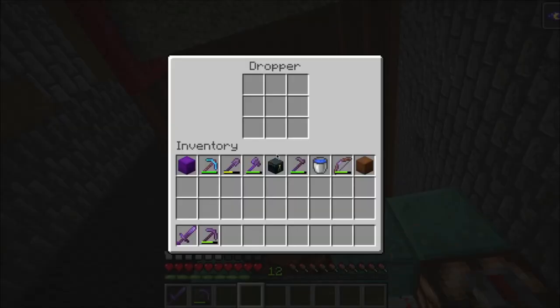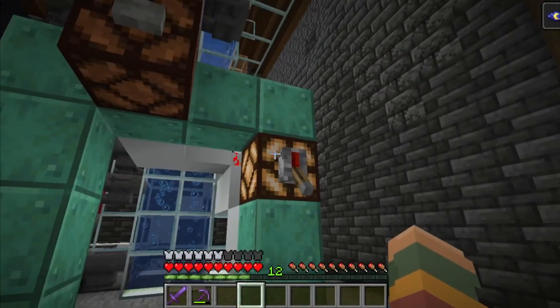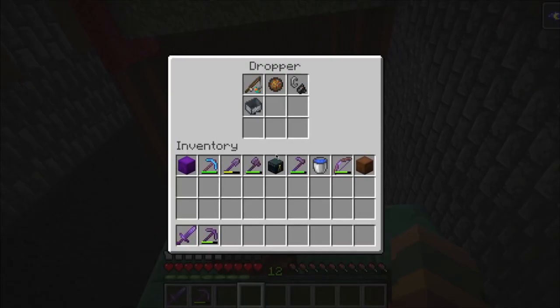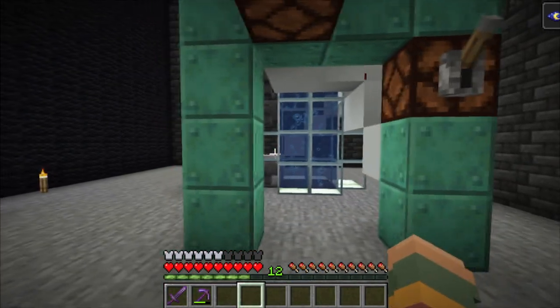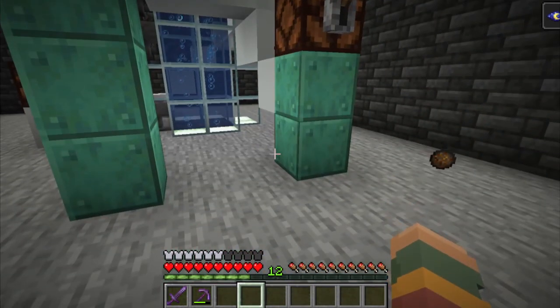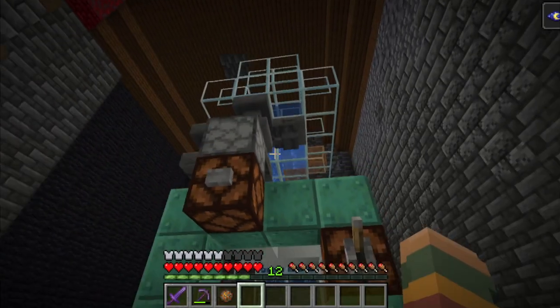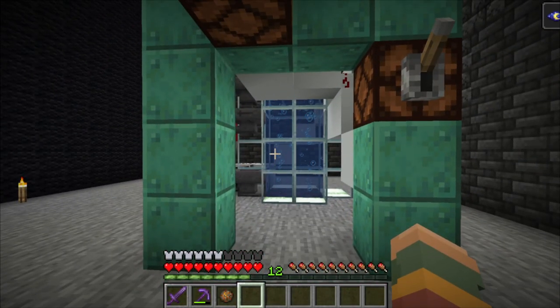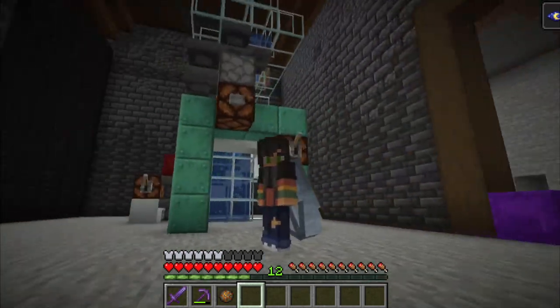So you'll see there's nothing in the dropper right now. It's just circulating through until we flip this switch. And now the dropper's going to fill up, and those are the items we have to choose from. Whoop. I think once we get some blocks in there, we can aim those a little bit better. But that is basically how the system runs.